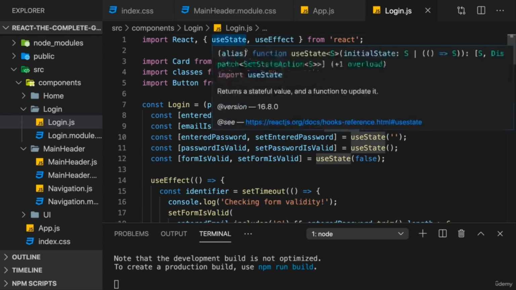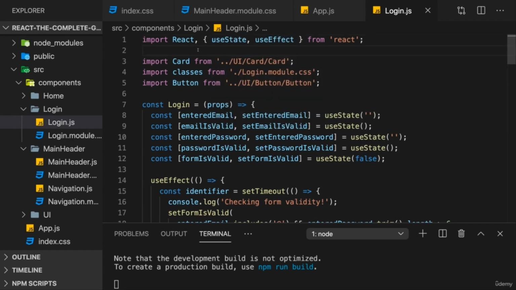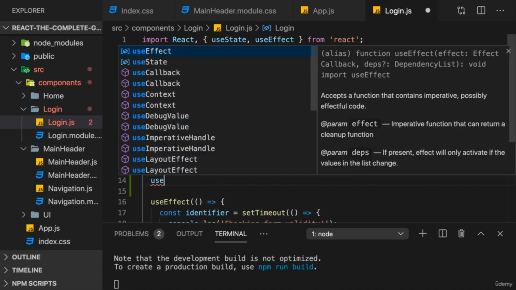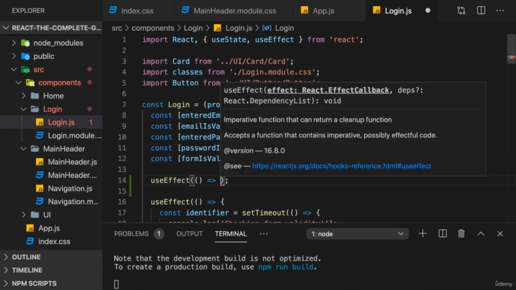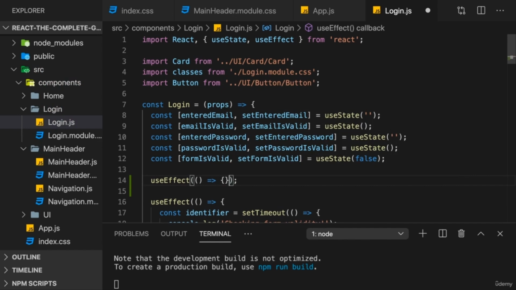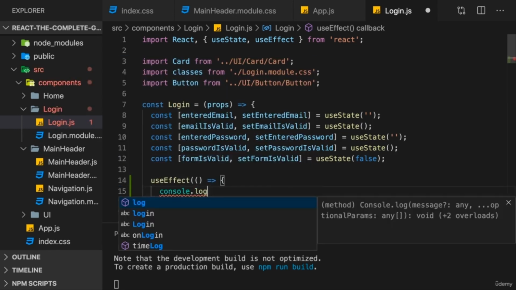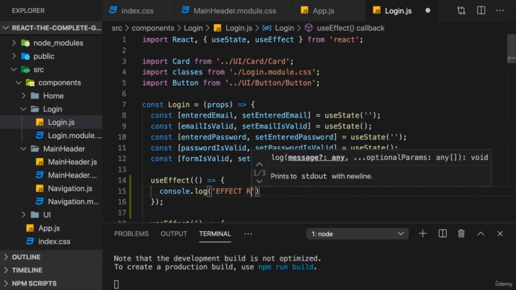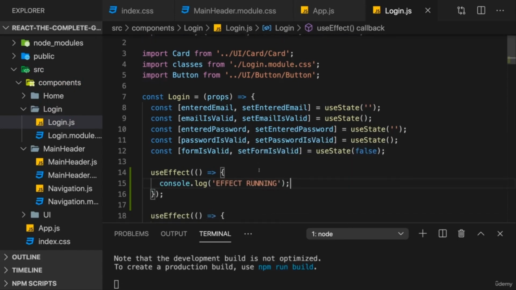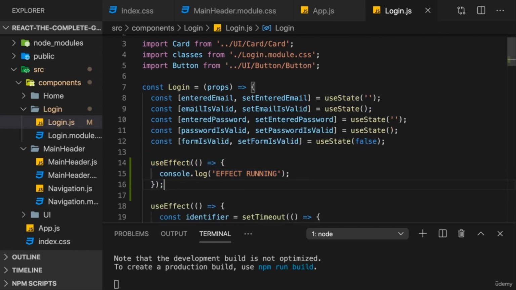useEffect, besides useState, is the most important React hook you have, so you need to understand it. Therefore, I again want to make it clear at which point in time which part of useEffect kicks in and executes. And for this, again here in the Login component, I'll add a new useEffect call where I only add this first argument. So for the moment, no second argument. And in there, we can log effect running. Now, at the moment, we have no information about the dependencies. We just have this first argument. And this is a valid way of using it, though you will rarely use useEffect like this.